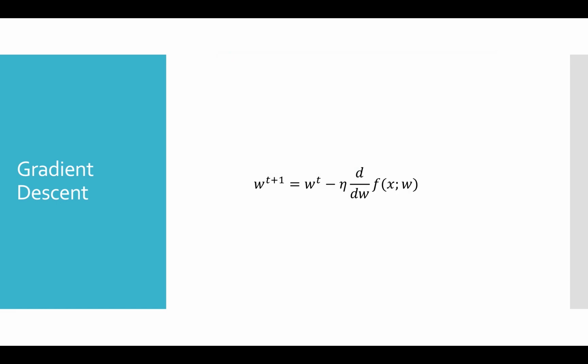What does this actually look like? We iterate. We just continue to change the weights as we go. So we look at each sample and we change the weights. That's why we have this T notation. So over time, we're changing the weights. And all we're doing is taking our previous weights, WT, and subtracting the derivative, right? And what is this little n? It's also known as eta. That is our learning rate, and we set that. So it's basically how big the step is going to be.